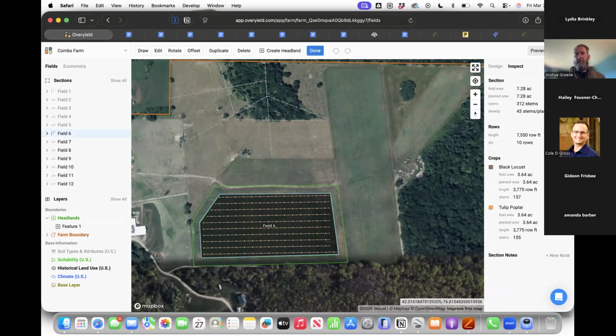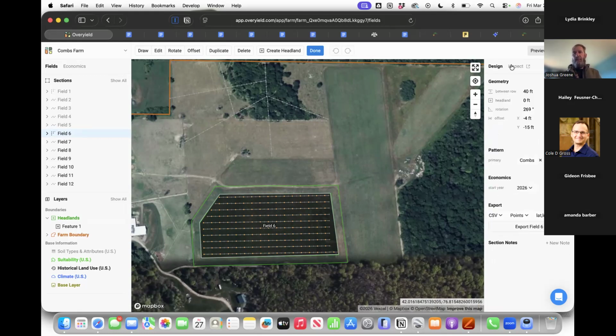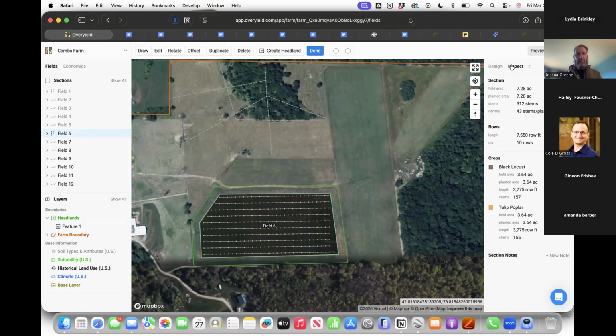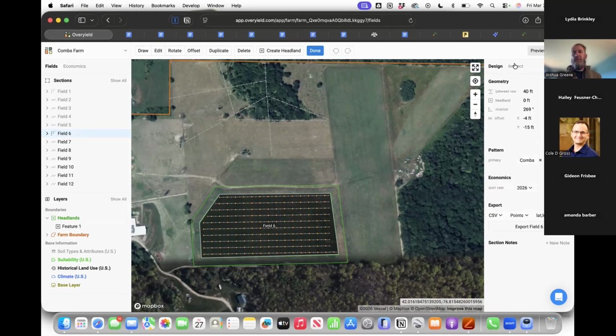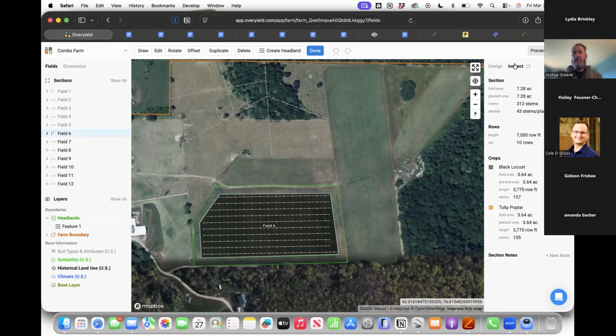It's going to have 312 stems, 43 stems to the acre. We're set up with a 40 by 20 spacing right now. And so that's a lot of trees on a 7-acre pasture. Might be a little too heavy, but it'll definitely give that farmer a chance to know after that planting if he wants to keep on going or if that doesn't make sense in his management there.